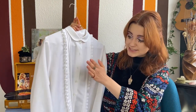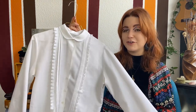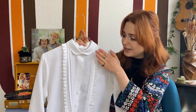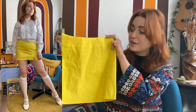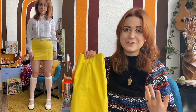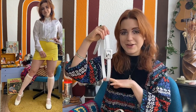Moving on with this beautiful white blouse — another one of my favorites, also from the 60s. While large collars were a 70s trend, tiny collars like this one were super big in the 60s. This blouse really reminds me of Brigitte Bardot — I love the frilly details. It's so simple yet beautifully detailed that the blouse already makes the whole look. I styled it with a vintage color mini skirt for a classic 60s mod look — color mini skirts work perfectly with white blouses. To let the skirt be the standout piece, I kept accessories all white: a mod-style white belt, white knee-high socks, and white 60s sandals.